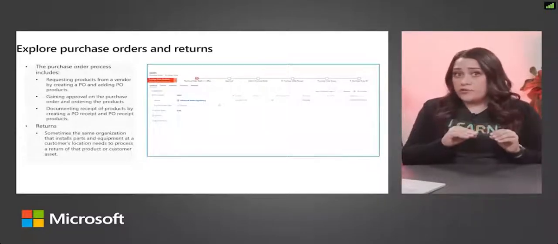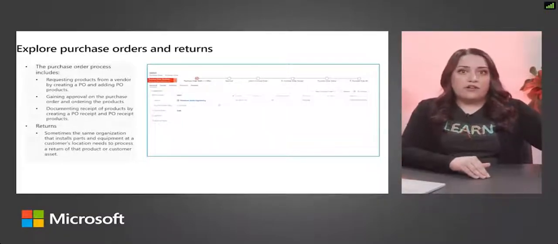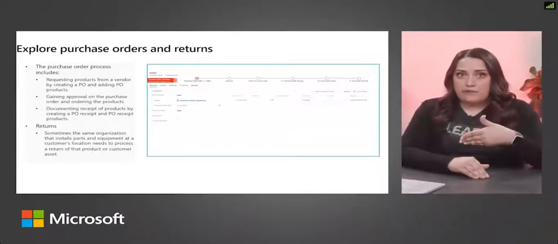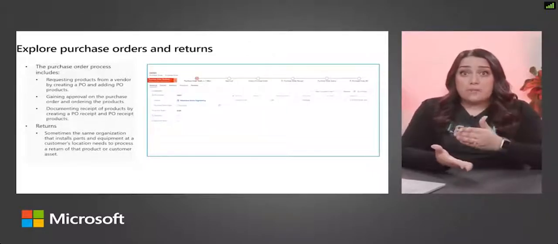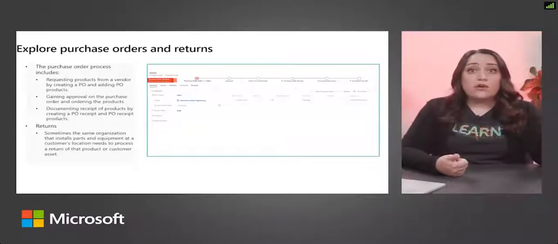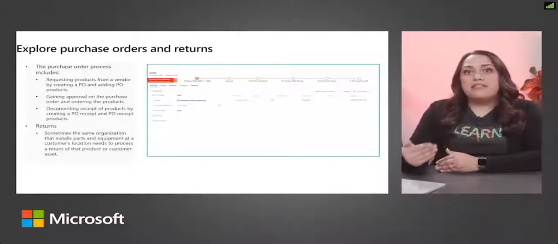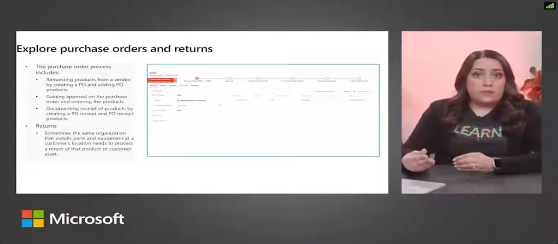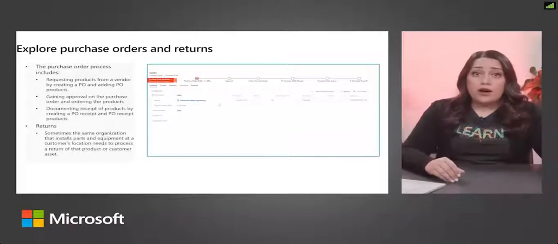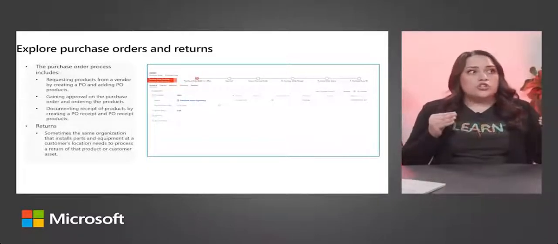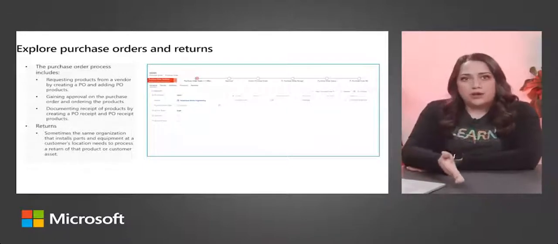Now, this is important to understand because if you have a tech out in the field working on a repair, they may realize that they're missing a part that they need to complete that repair. So they can actually submit a purchase order for the part that they need right there from their phone. Now, depending on the organization, you might need a supervisor or let's say a parts manager who has to submit that PO. But essentially that PO, the purchase order, is going to be created and then the part is going to be ordered from your vendor. Now, since the PO is tied to a work order, it's really easy for your back office to know where they need to bill for that particular part.